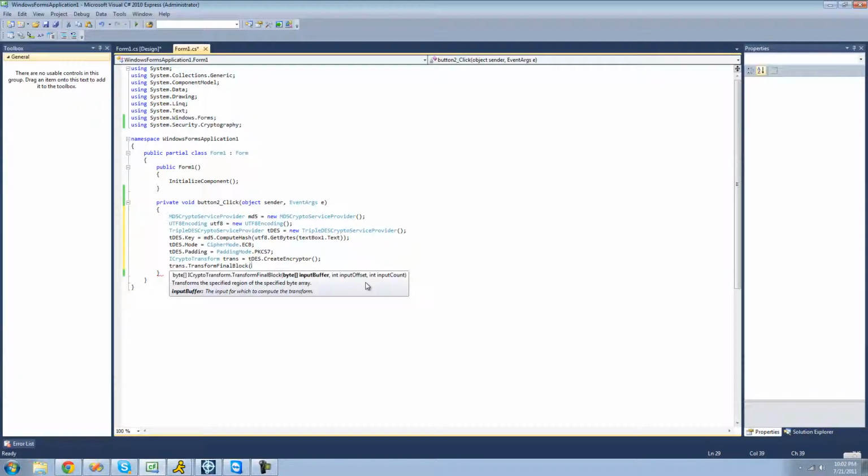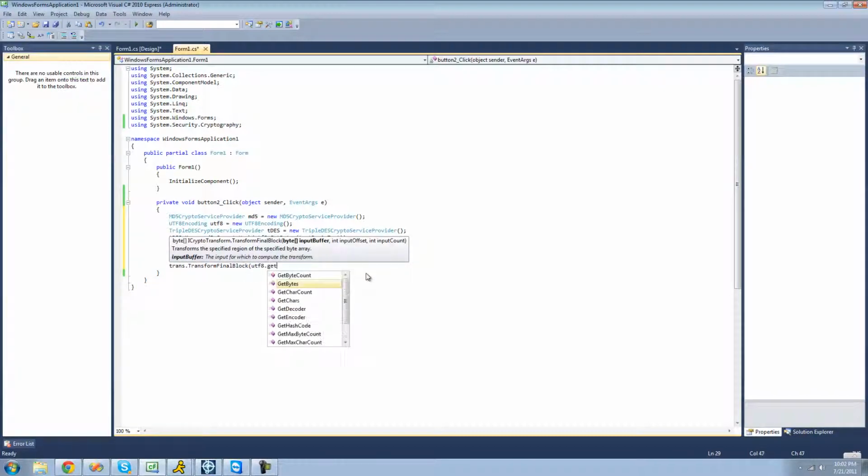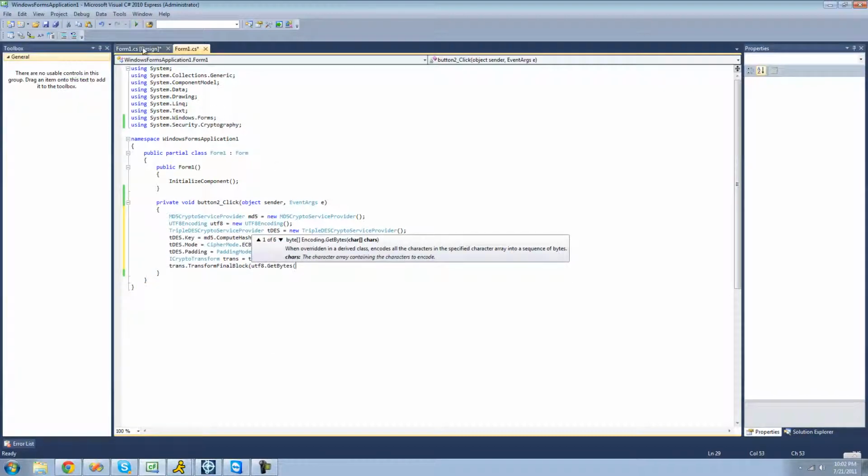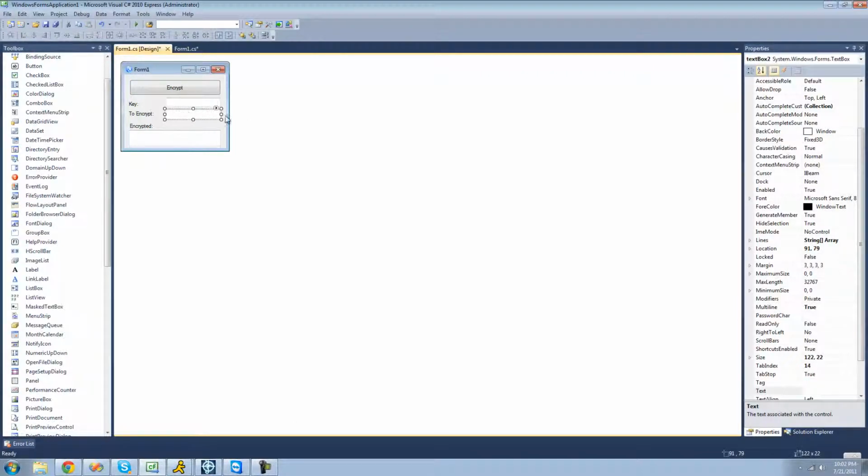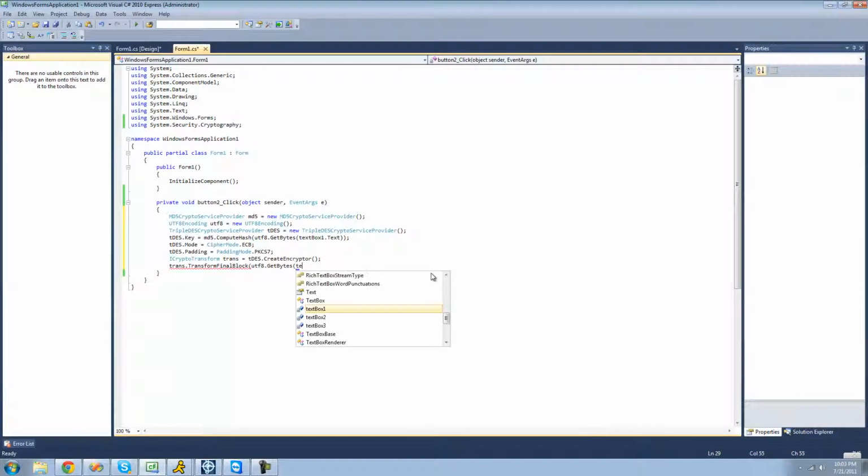The first parameter that it calls for is a byte array of the data that we want to encrypt. So we're just going to say UTF8.GetBytes of, and then in this text box is where we're going to put whatever text we want to encrypt, so we would just put textBox2's text right here.